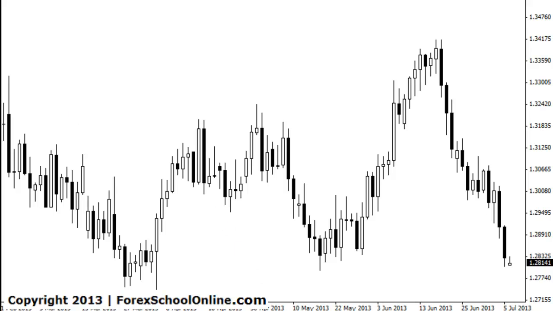This chart is a daily Euro US dollar. The first mistake a lot of traders make is looking to play trends when they're not there. A lot of traders are looking to identify trends on every market or every pair. What I mean by that is every chart they flick to, they look to identify a trend when it's not there. So on this Euro US dollar chart, there's a clear leg down.